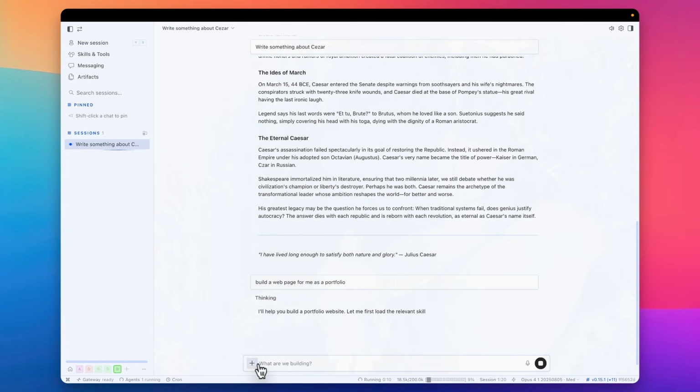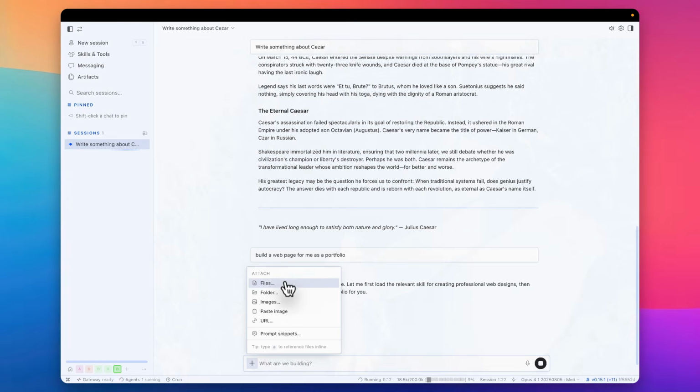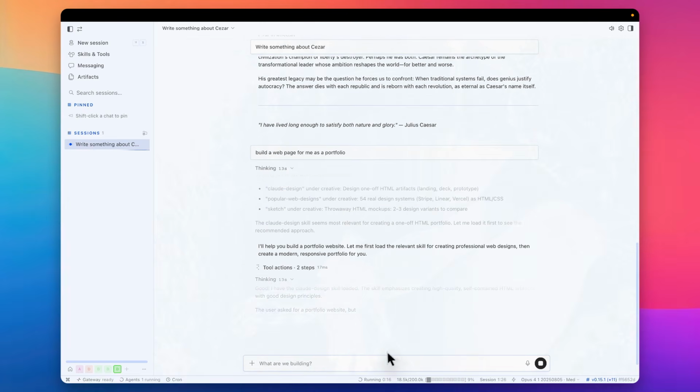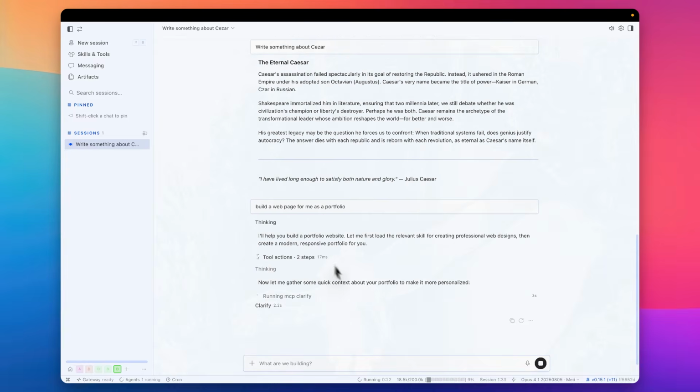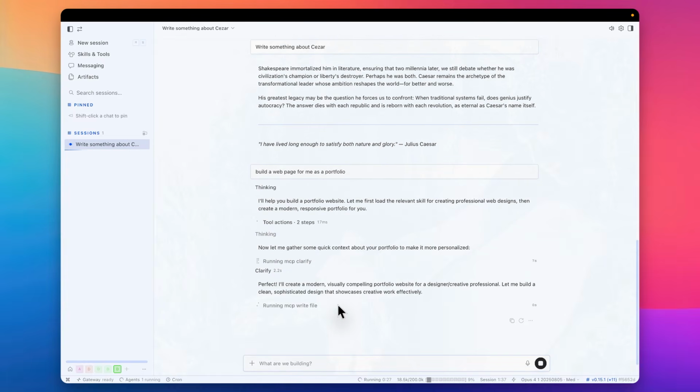I'll be curious if that comes across. And then here you can add files, obviously, adjust your context with prompts and other input. So my guess is it's going to write the HTML. It's the designer creative. It's probably going to write the HTML, but not give you the artifacts the way the Cloud Desktop CLI or Cloud Desktop app does.